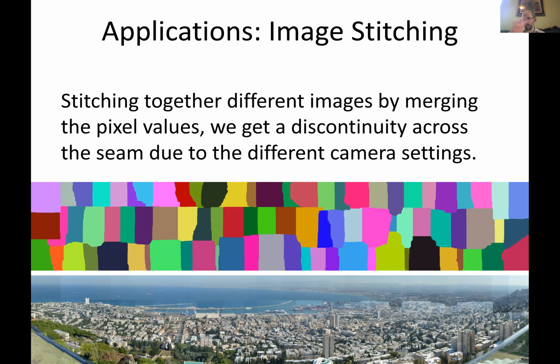The problem is that as my camera pans around the scene, I have some of the settings set automatically to adjust for how bright or dark it is. And you can see these discontinuities as the parameters change, right? So as I go from this image to this image, this was exposed for a little bit longer. This is exposed for a little bit shorter because this was a little darker. This was a little brighter. And so at the edges, we're seeing this discontinuity. So we want to fix this. This is a classical problem in panoramic image stitching. How do we do that?